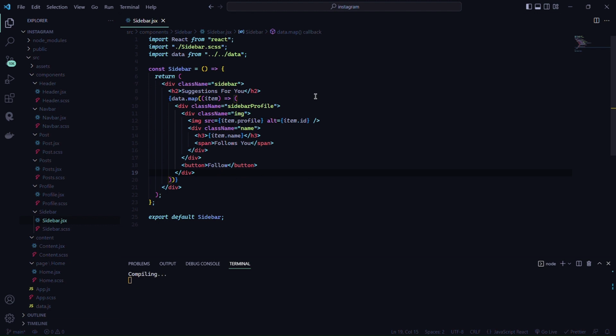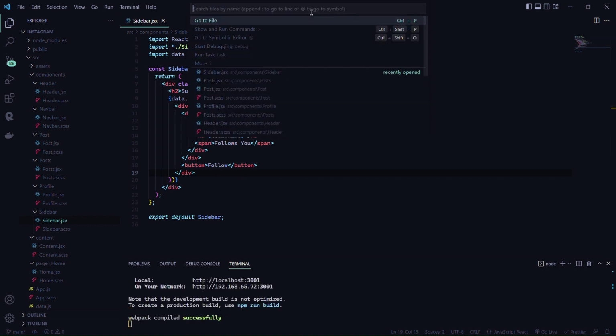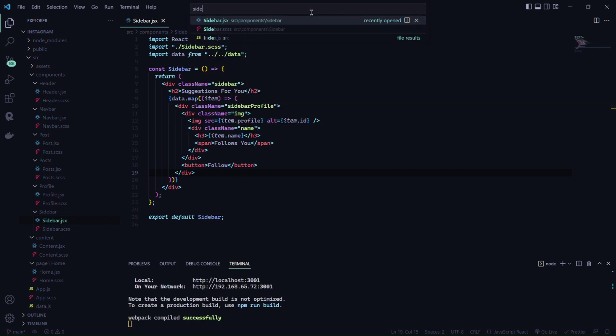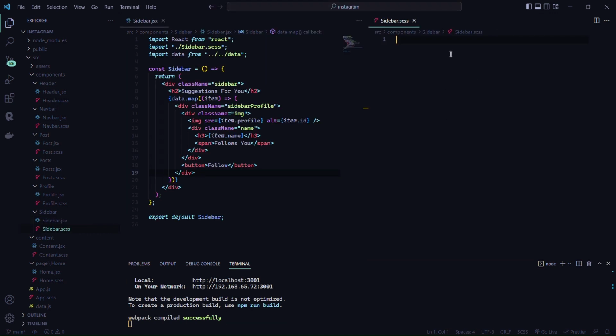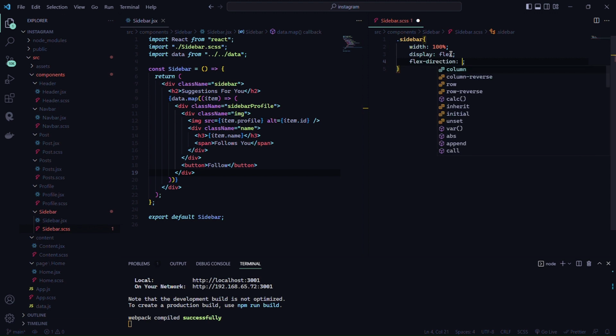Let's save it and open our sidebar.scss. Now in sidebar we have a width of 100%. This container: display flex, flex-direction column.